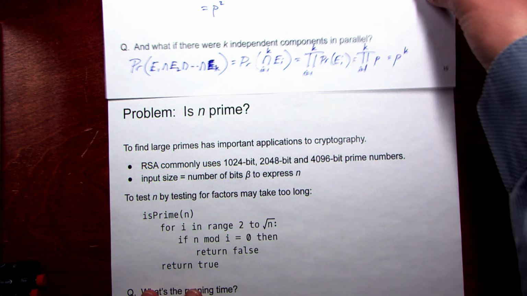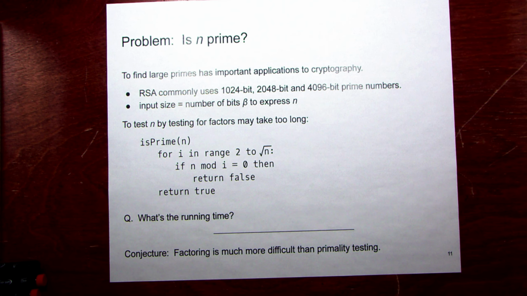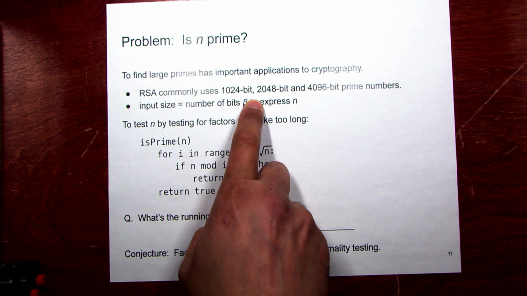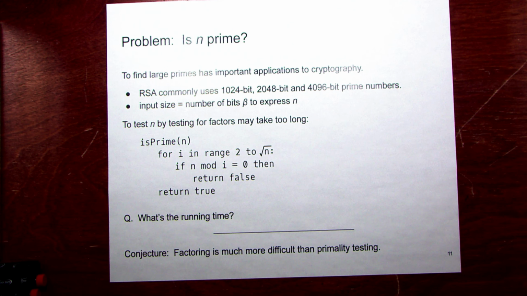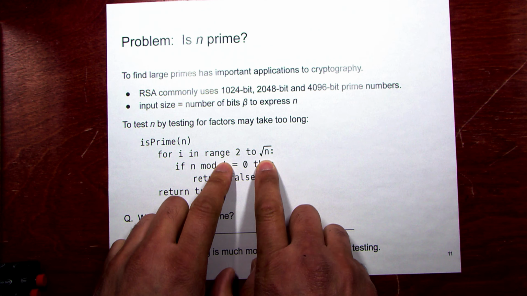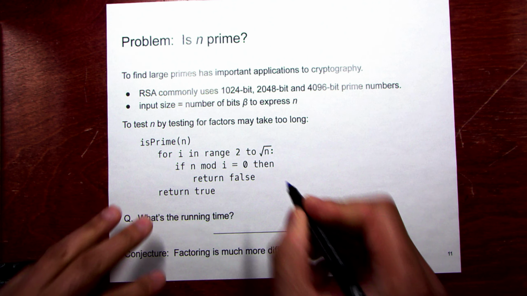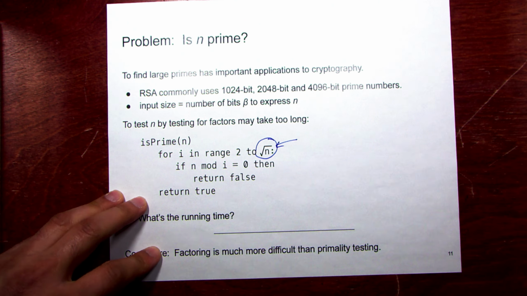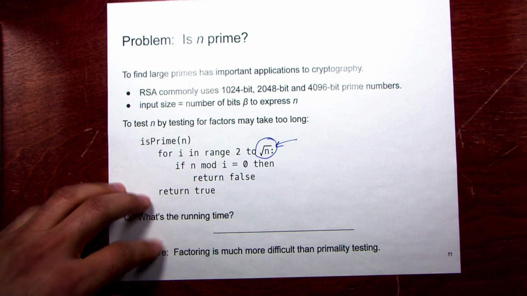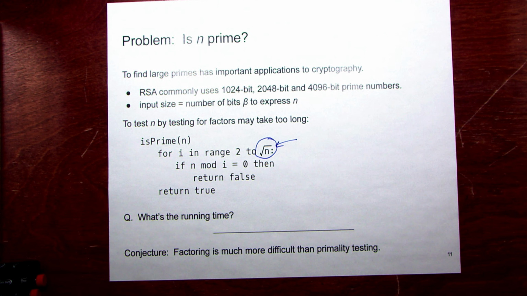Here's a naive algorithm that you probably saw in an intro course, and it is the following. Suppose you just pick a random bit string, say 1,000 bits long. So a big number, and you want to determine, is it prime? You can divide and test a whole bunch of numbers all the way up to root n. Root n, and not n minus 1. This is a slight optimization, because if n is composite, you're going to trip over a factor by the time you get to root n. That's because there's a conjugate larger factor. So you can stop searching after root n, which is a nice optimization.